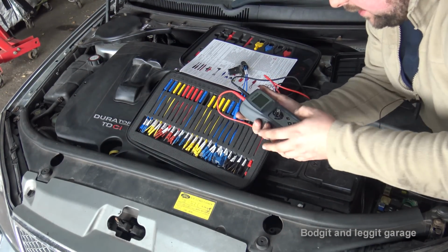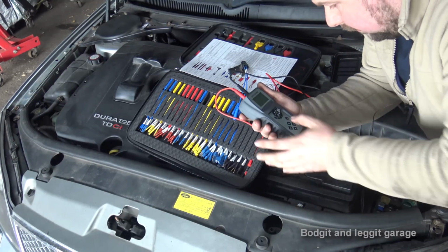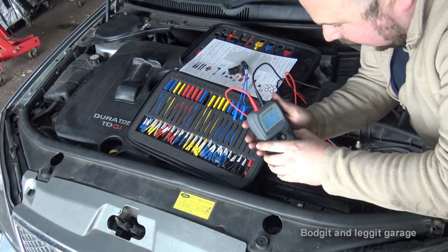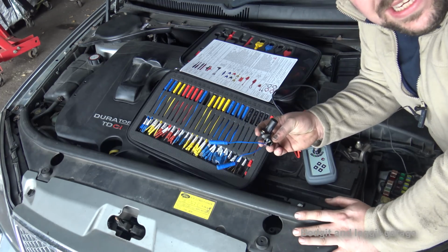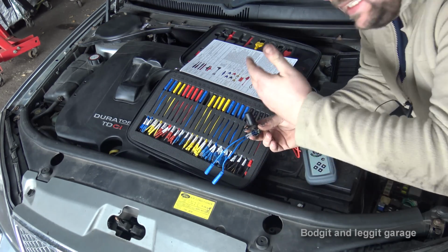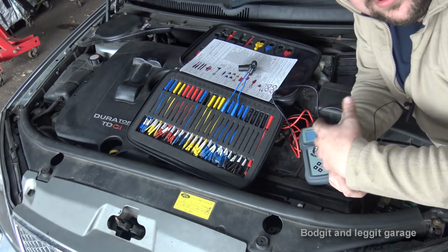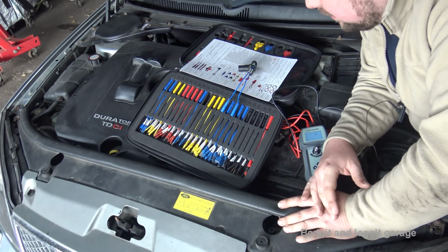Got my test kit because now we're going to be doing ohms. Turn it on. So you can see we're on the ohm settings now. What I've got here is a crankshaft sensor, and every sensor is more or less the same way of testing. You need to know the specs for your vehicle and the specs for different sensors, as they are different. Once you know the spec, you can actually test the sensor rather than guessing whether it is the sensor or isn't it.